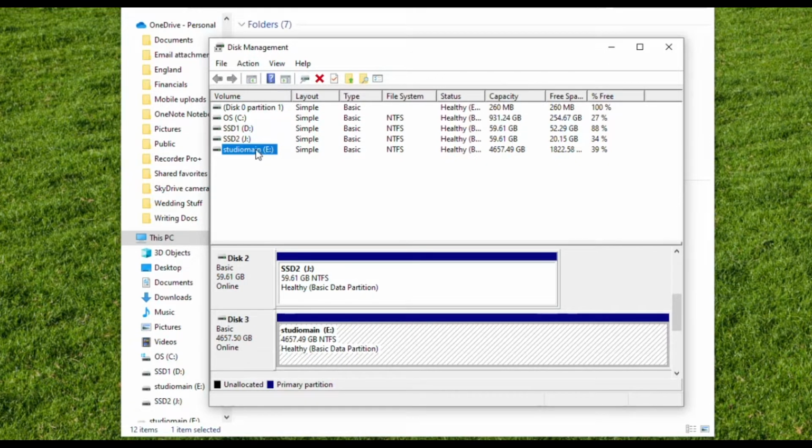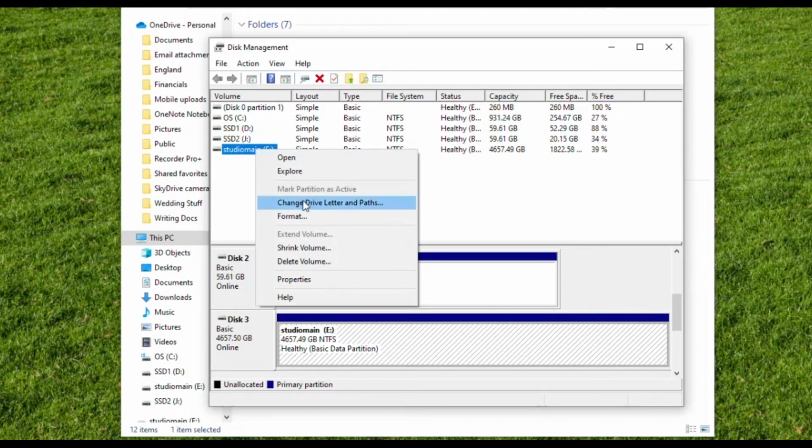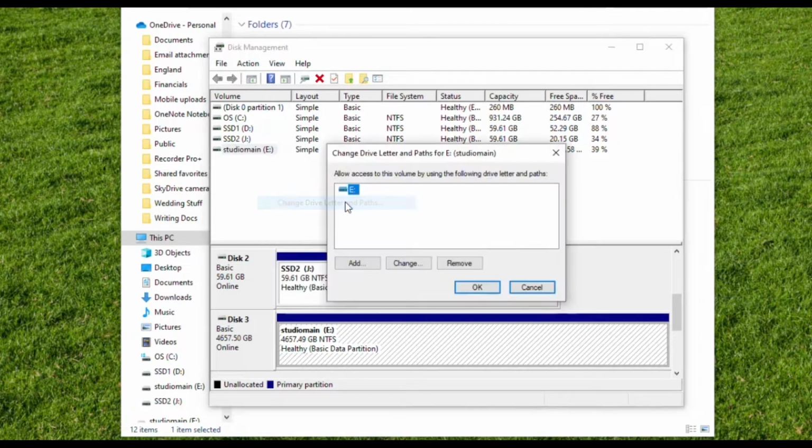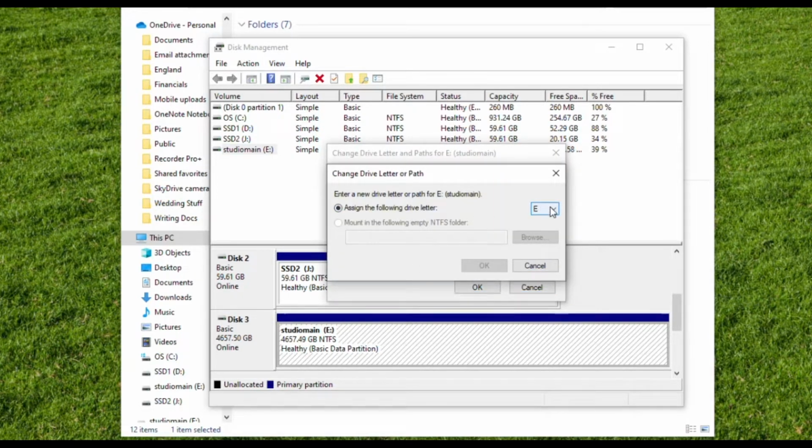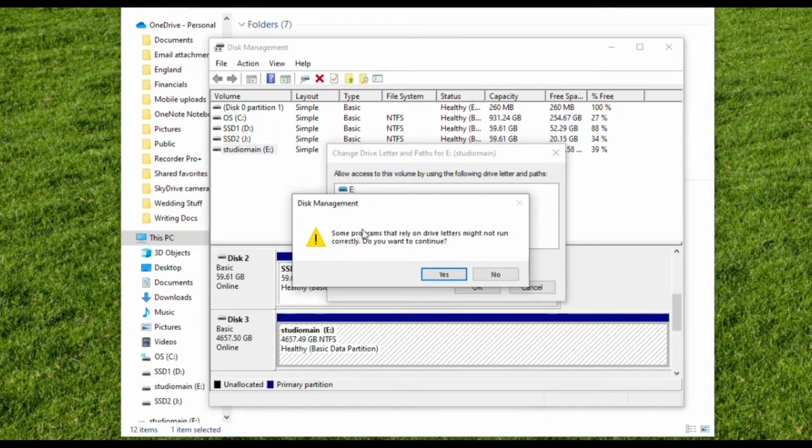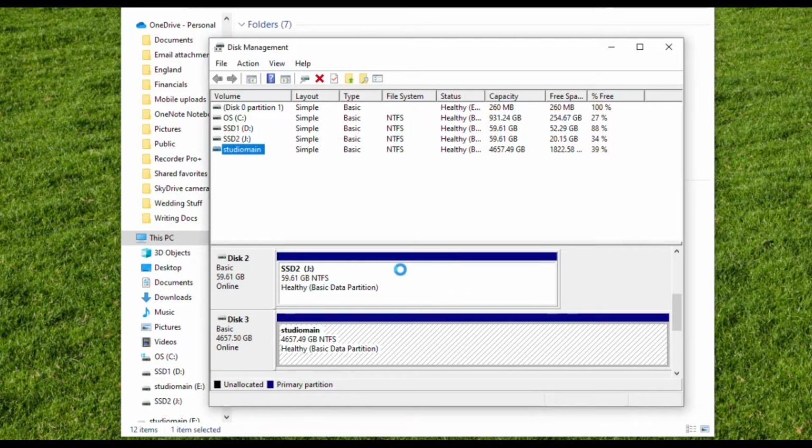Click on it, right click, change drive letter and path, E, hit change, go over to the drop down, check the one that I want it mapped to. Now, if you notice, not everything is going to be available because some stuff might already be mapped to something else. So that's why you might not see things on here. So you want to make sure to select one that is available. Hit OK. You're going to get the message here basically letting you know, hey, this might change some things. Hit OK.